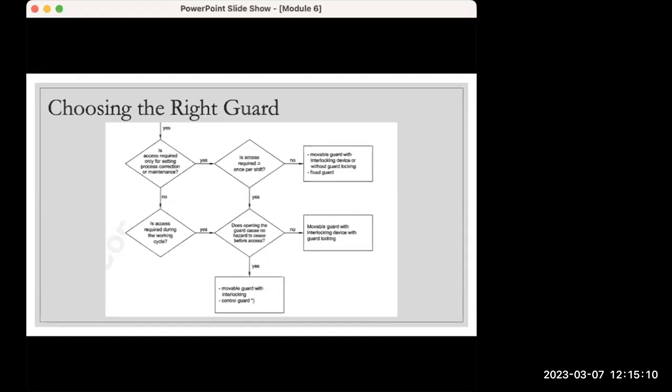You can see here what they're trying to attempt. They're trying to basically say that a fixed guard prevents the worker from accessing the danger zone to begin with. And if we can't then prevent that access to the danger zone, then we need to minimize the access at all times. And if they do have to access the danger zone, then we need to de-energize the source of the hazard at its point, so a worker is no longer exposed to the hazard at that time.